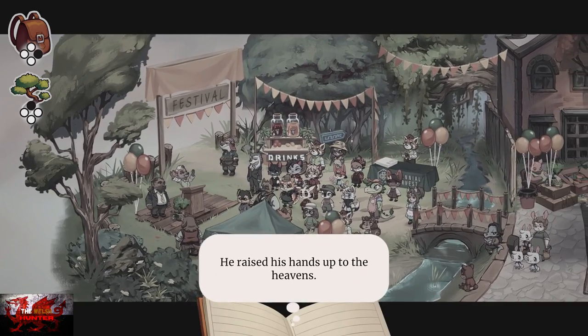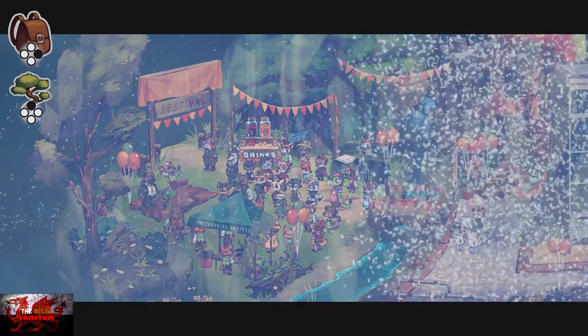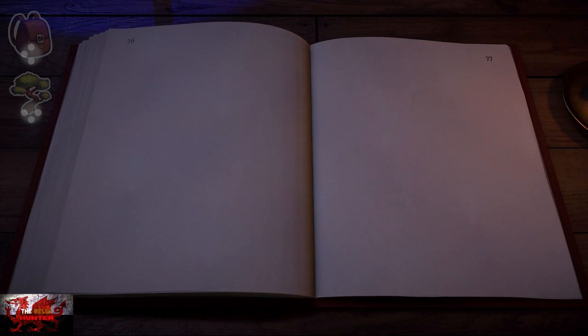He raised his hand. Here come the climate changes. Here we go. And Greta Thunberg right now is furious if she's playing this game. Furious she is. I told you! For a man like Will on a stage, the end. There's that ice again!